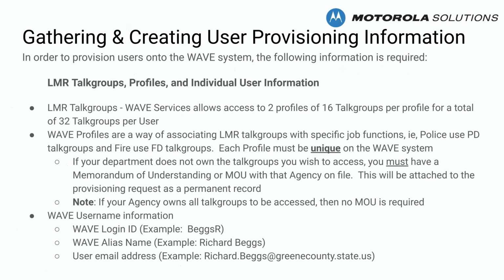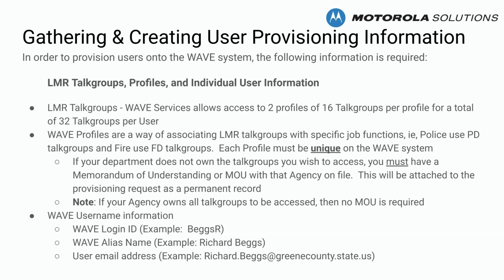Wave profiles are a way of associating LMR talkgroups with specific job functions, i.e. police use a PD talkgroup and fire uses FD talkgroups. Each profile must be unique on the Wave system. When you're entering information into the Wave Services portal, the portal will let you know if there is another profile that's been created using your same name. We'll talk about this a little more in detail in an upcoming slide.